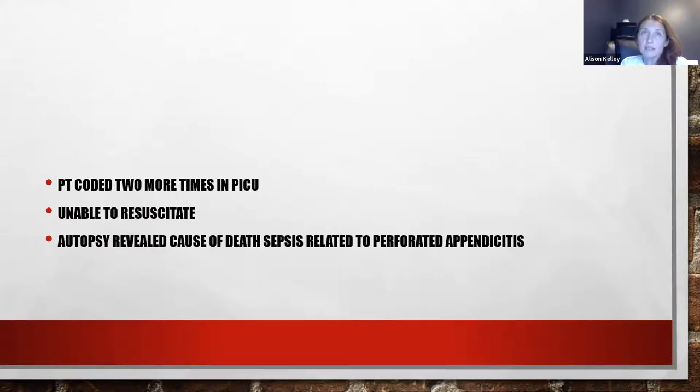So kids get appendicitis. It's really common in pediatrics, one of our most common surgical issues. They come in and they have right lower quadrant pain, and usually it's a quick surgery that our doctors do daily. They take them to the OR and they take out their appendix. But this patient didn't have the cardinal signs. He didn't say, like, my right lower quadrant hurts. He didn't have those cardinal signs that led his parents or even his pediatrician to see. And COVID didn't help. In the middle of COVID, where you can't get to your pediatrician, it's very difficult to have a phone conversation with your pediatrician and get to the bottom of it.